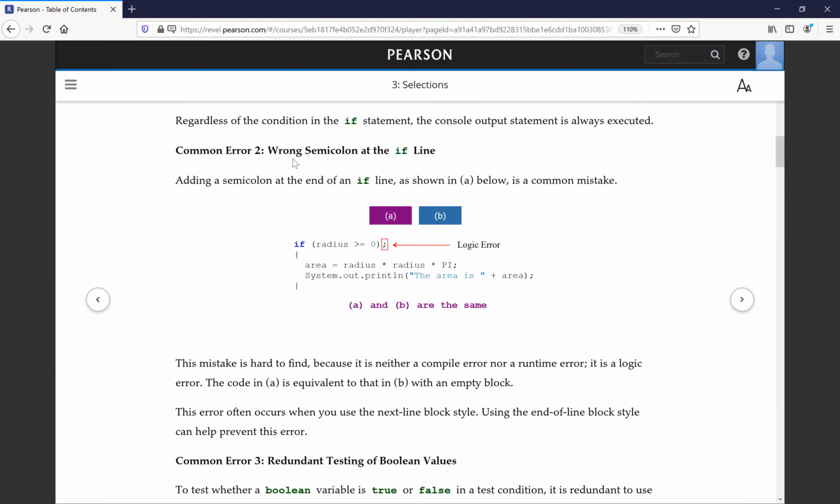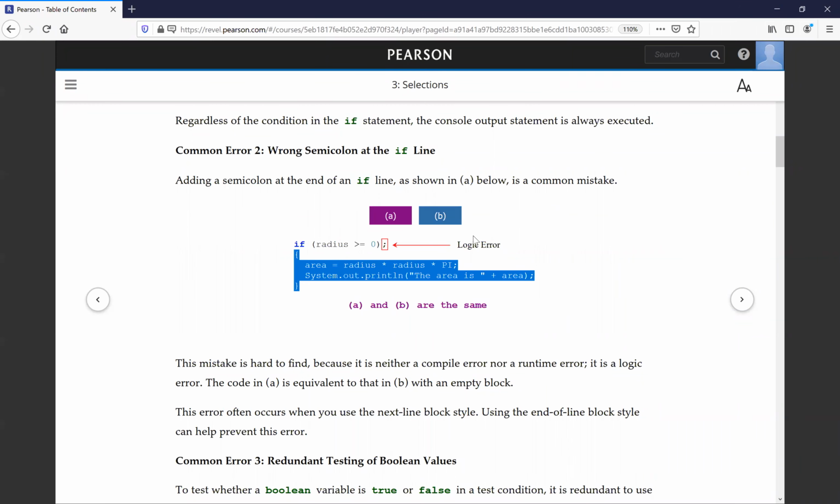Common error 2, a semicolon at the if line. Please don't put a semicolon right here after the Boolean expression. If you put it here, it ends the if statement, so this block will not be part of this if statement.